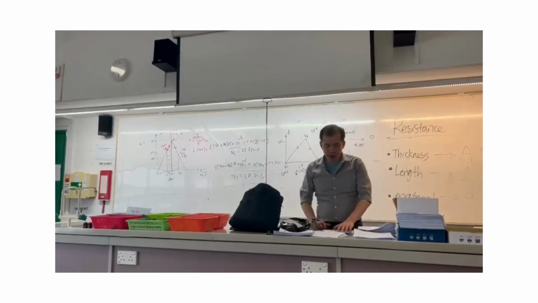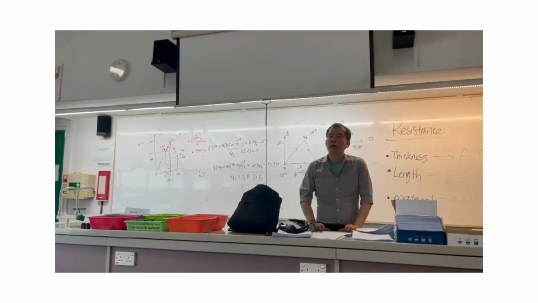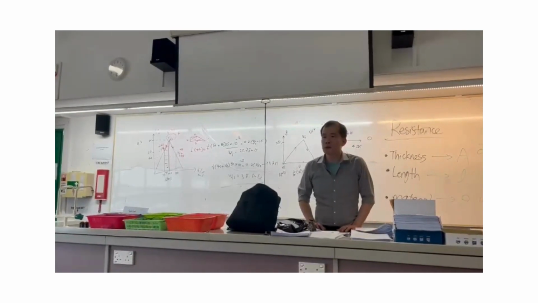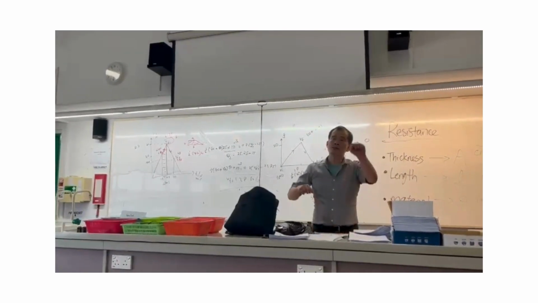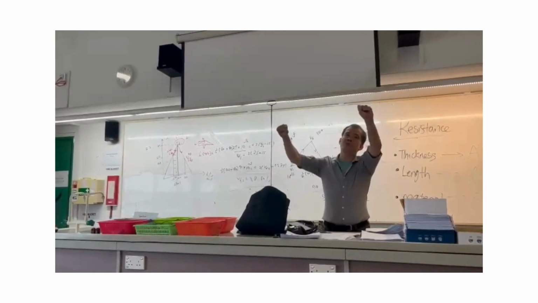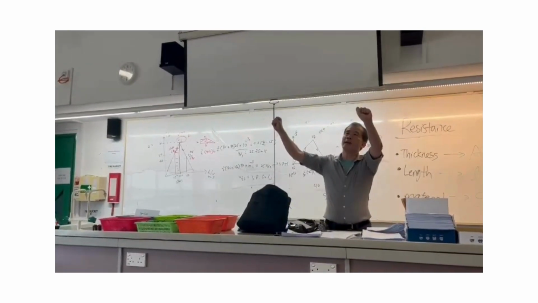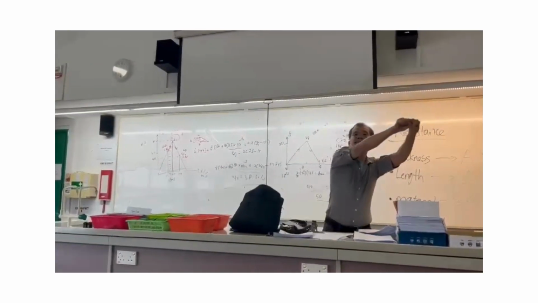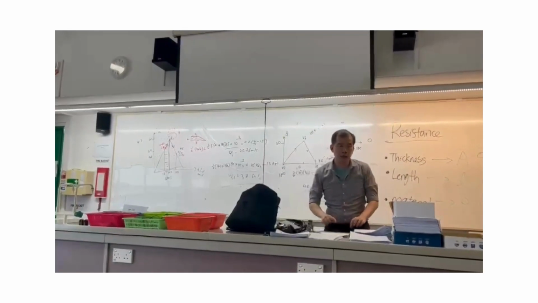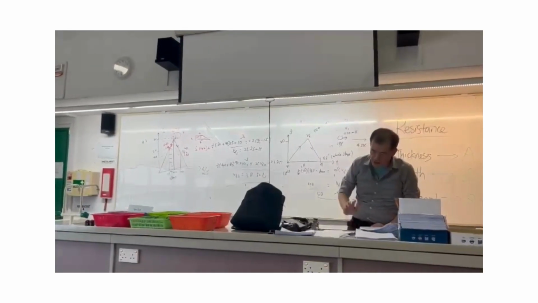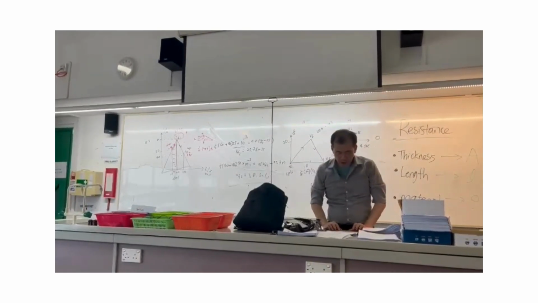Now next, I got inelastic collision. In inelastic collision, the momentum is conserved, but the KE is not. That means for an object that goes like that, I got object A, object B, it goes like that, then they stick together. So when they stick together, it is inelastic collision. Stick together means completely inelastic. Okay?